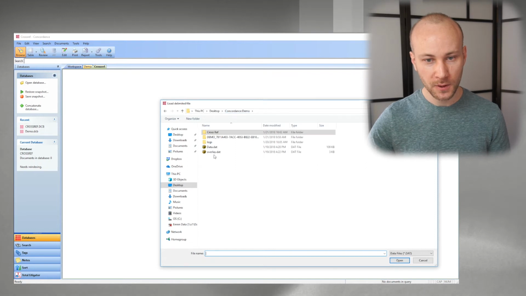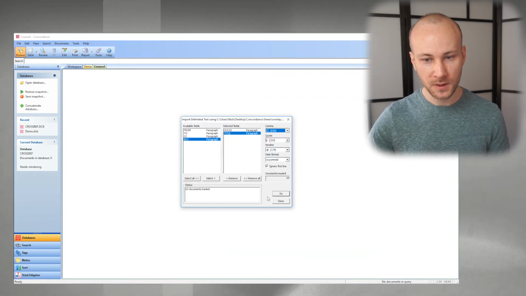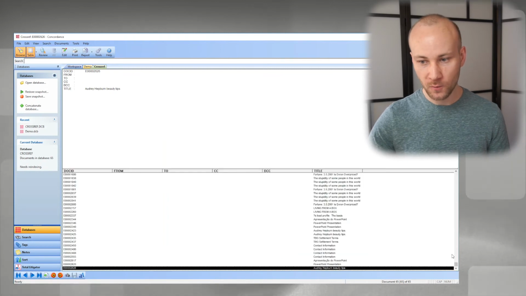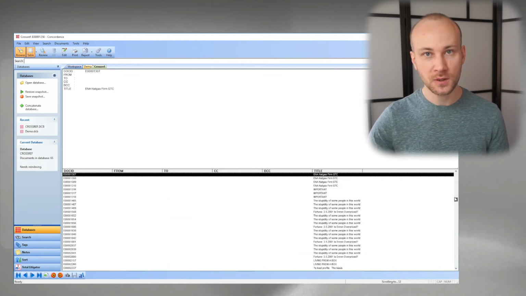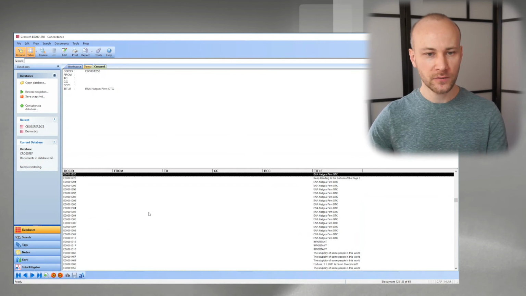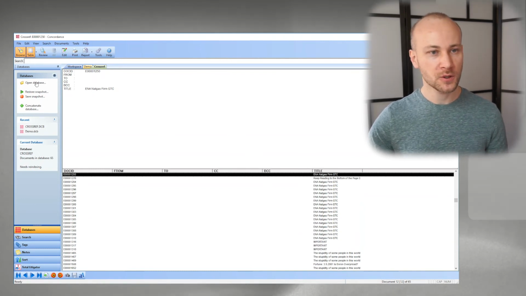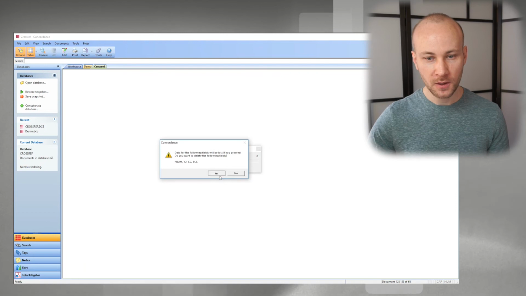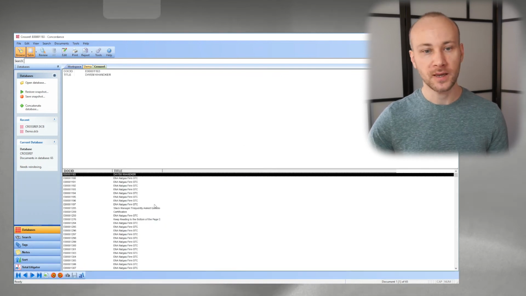I'm going to go here, my overlay, 65 documents, done. I can look at it, and we have the field loaded here. So this is our cross-reference file. If there are extra fields like from, to, CC, BCC, you can certainly delete them, and this will make for a cleaner cross-reference database. So this will look like that.